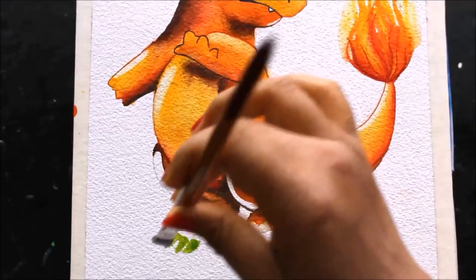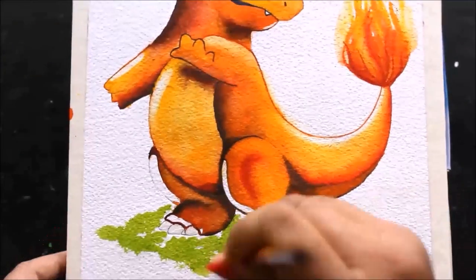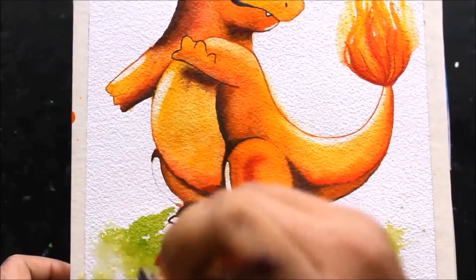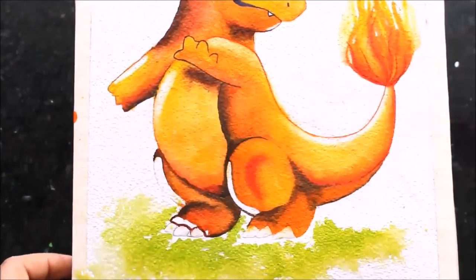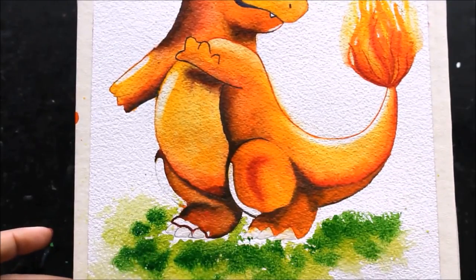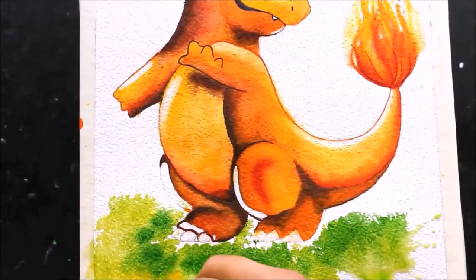Here I have taken some parrot green color and just tapping it around. Wash my brush, take some water, splash this water, okay. Now I'll take some sap green color. And then my napkin, it will absorb all the extra water.